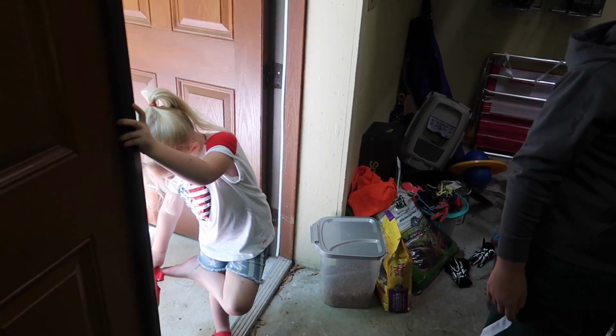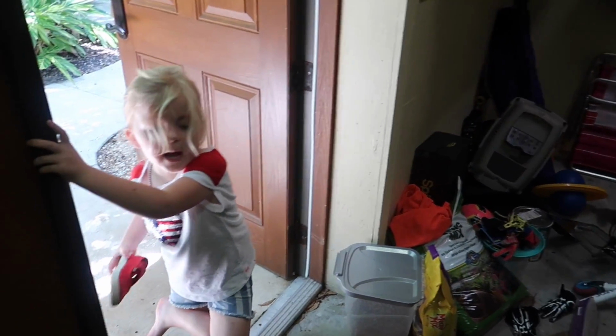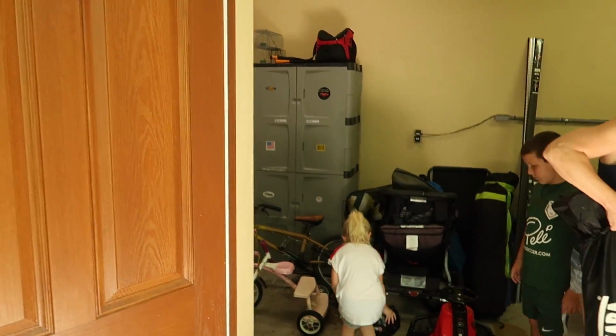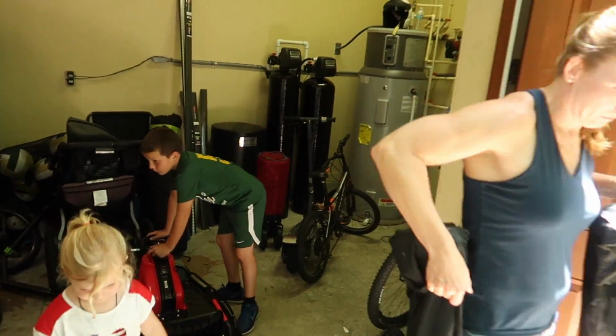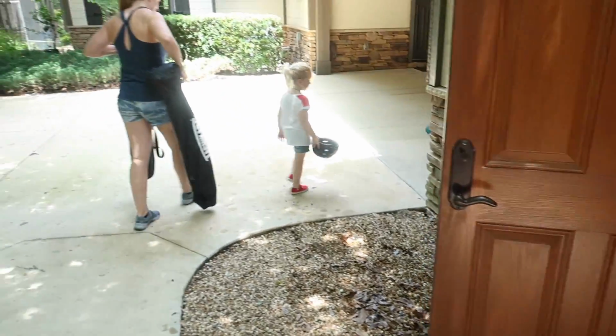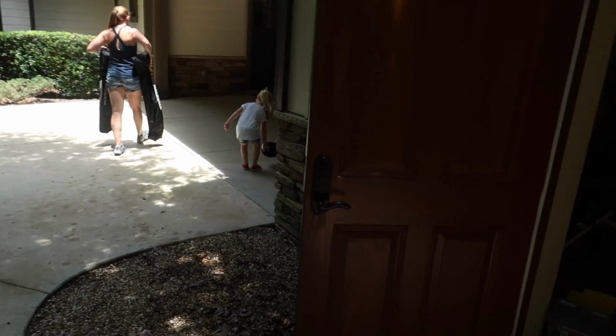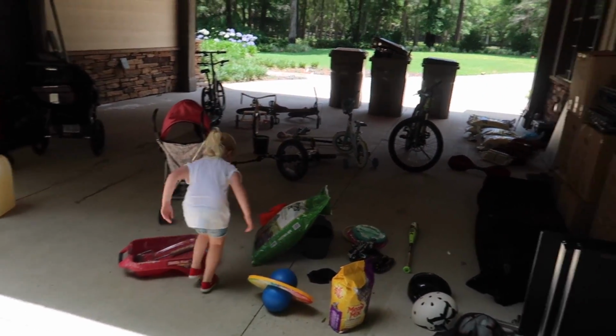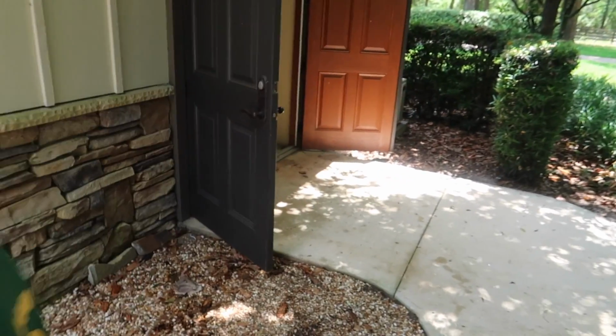All right, so we're gonna get the doors open, clean this out, and see where we're at. Yep. All right, had to fix the door. The door's open now. We're gonna unload everything, buddies. Big stuff first. Let's line it up nicely though. Let's not make it look like a bomb went off. We don't like bombs going off. I need a drink. Good job, baby girl. Oh Lord, there's a lot of junk. You're gonna see a lot of this disappear.